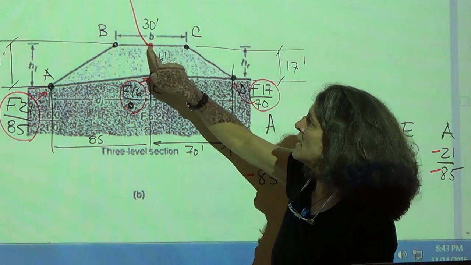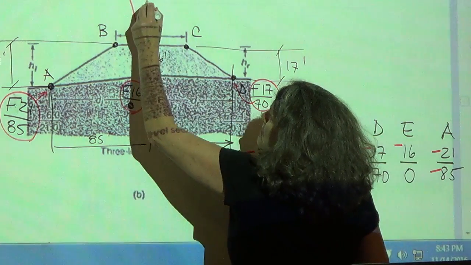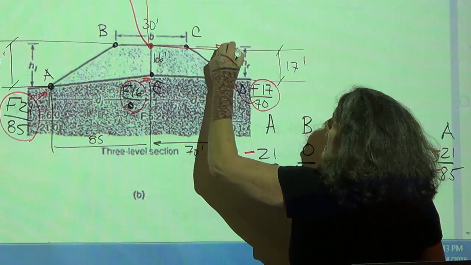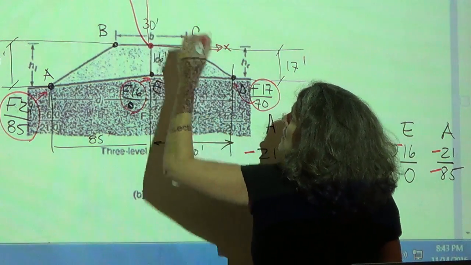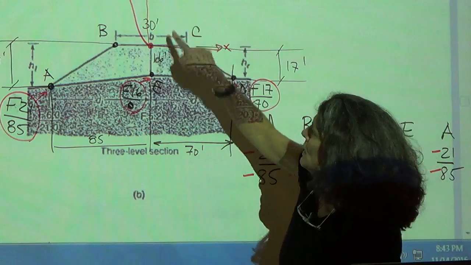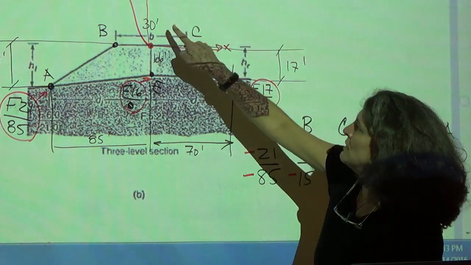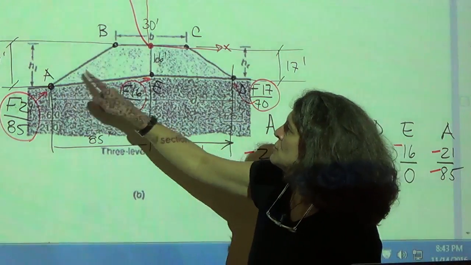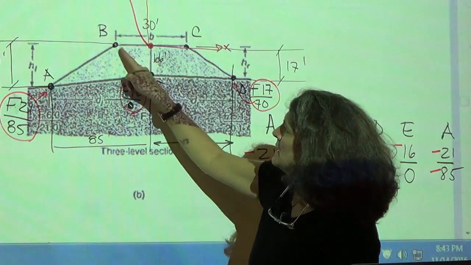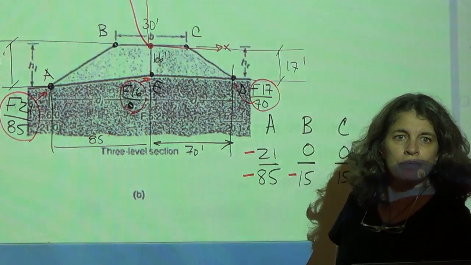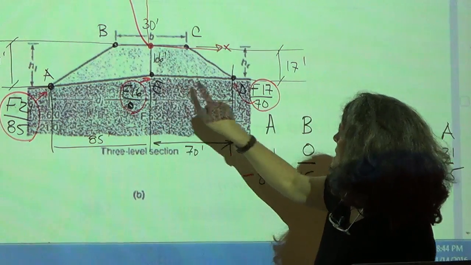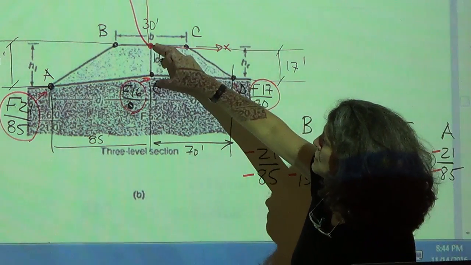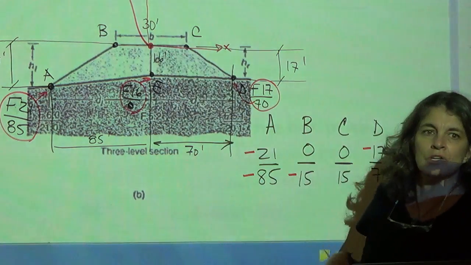So if this is an XY, if here's my X and here's my Y, you know that these three are going to have a negative Y value. And you know these two are going to have what? A negative X value. And A, E, and D are all going to be measured down from the origin.